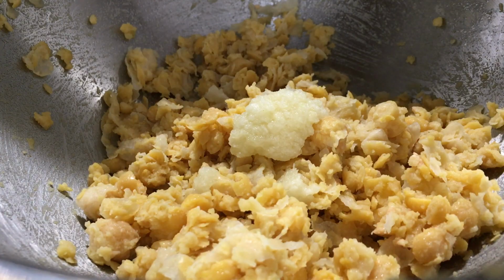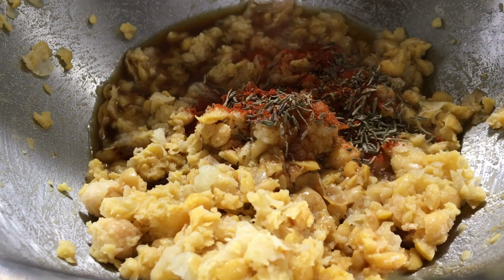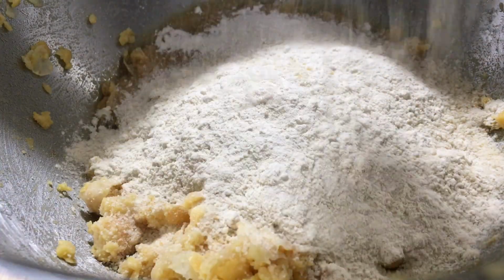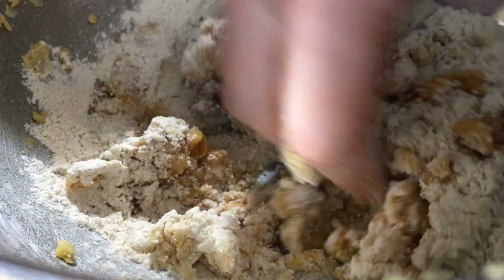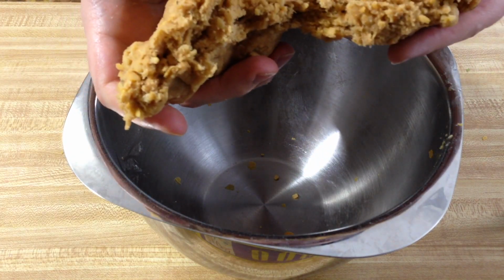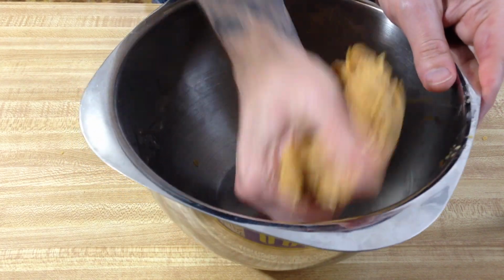And we're going to add all the remaining ingredients: soy sauce, vegetable broth, thyme, rubbed sage, Hungarian paprika, breadcrumbs, and vital wheat gluten. All right, we're just going to mix this and knead it for about 3 minutes until gluten strings form. All right, we're getting some gluten strings. I'm going to knead it just a few more times.